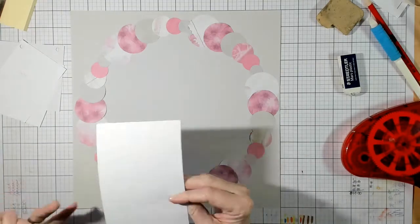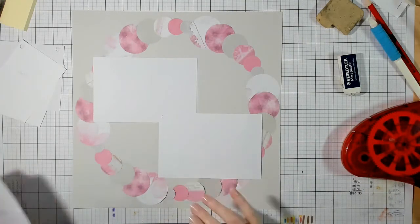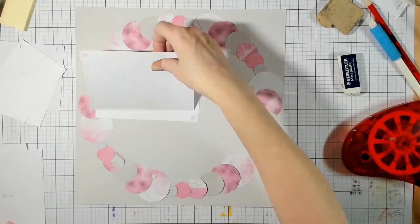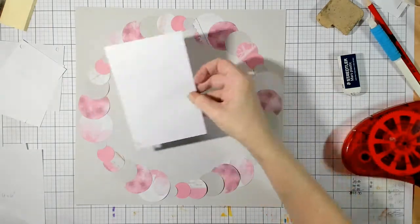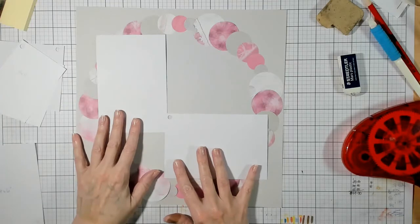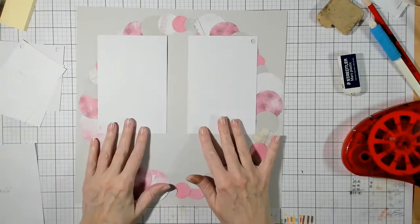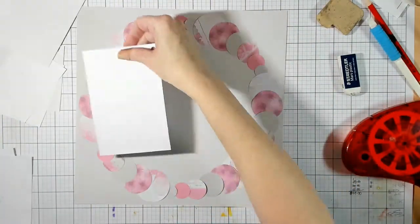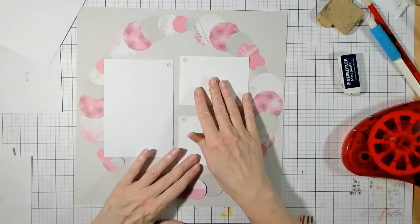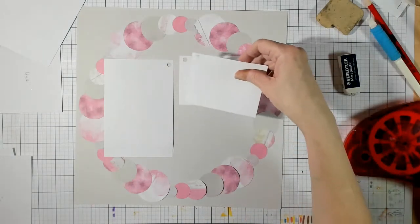All right, so what can I do? I can do some 4x6s, and they can cross over a little bit. I wouldn't mat on this because the background is so pale. Or I can do 4x6s the opposite direction. I could have just turned it. And then I have room for a title in here or some journaling. Or I can do two 4x6s side by side with the title underneath. Or I can do a 4x6 and two 3x4s, like that. That doesn't really leave me room for journaling.